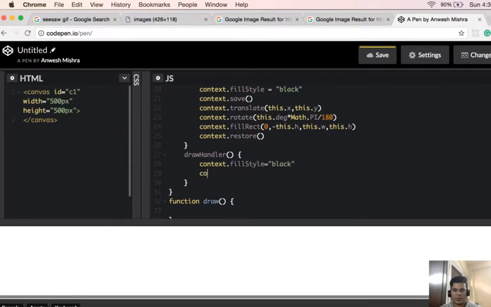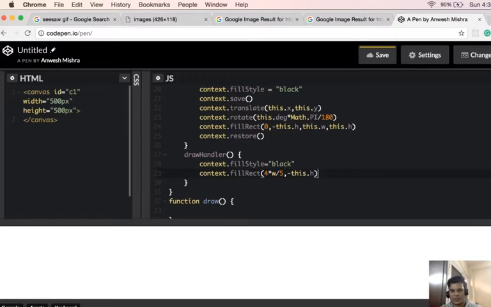So now fill rect. It will be somewhere around a fourth of the bar, and it will be minus this comma h. I don't think it's minus this one h. Let's say the height of that handle is somewhere around twice the height of that bar.